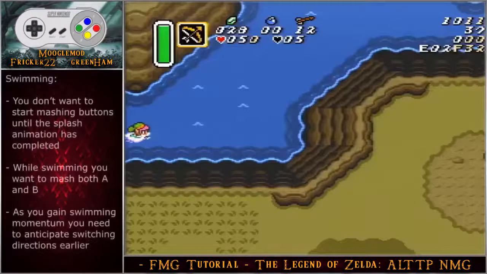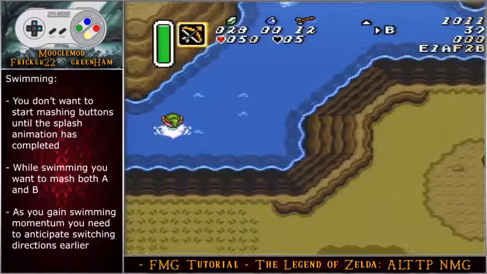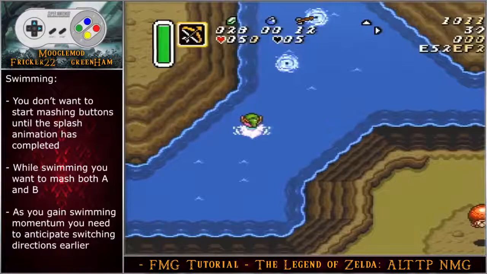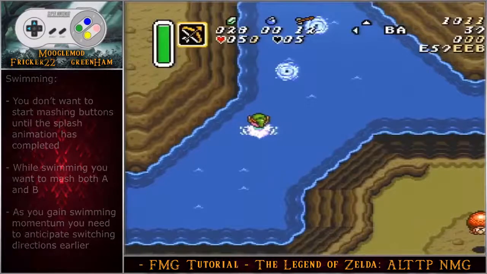Swimming. You don't want to start mashing buttons to swim until the splash animation has completed. You'll get an extra boost as you swim once that splash animation is gone, but if you start mashing your buttons before the splash animation is gone, it's going to slow Link down. While you are swimming though, you want to make sure that you mash both the A and B buttons. As you gain swimming momentum, you need to anticipate switching directions a little bit earlier because the momentum will carry you, especially if you're trying to swim diagonally.